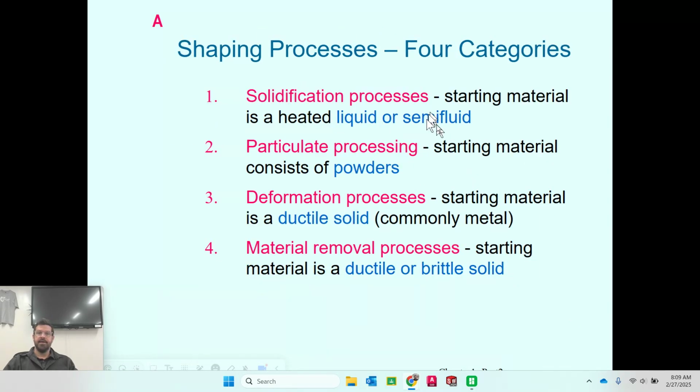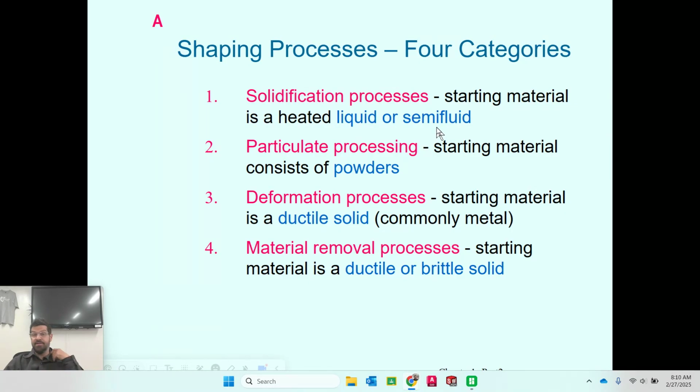Okay? In shaping processes, so these are the things that change the shape of an object, there are four main categories of processes that factories use to shape a material. The first one is called solidification processes. This is the only one where you take a material, often a metal, but sometimes plastic as well, and you heat it up until that material is liquefied, right?